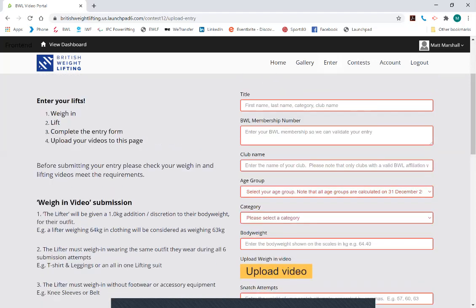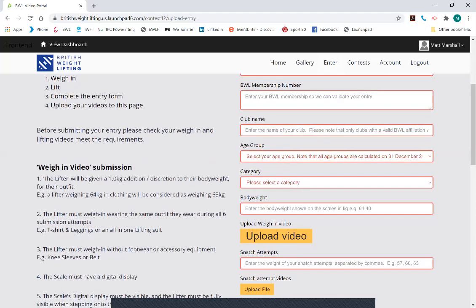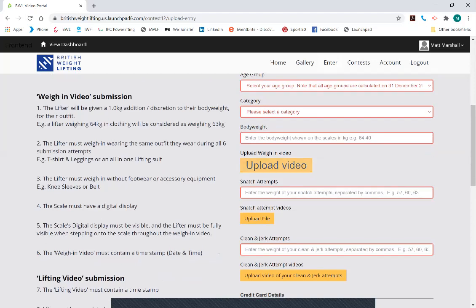A couple of important bits are, if you want your club to be recognised on the result sheet, make sure you type that in. Otherwise, we will list you as unaffiliated. Bodyweight categories and so on. Again, if you put a bodyweight in that doesn't match up with a category, don't worry too much. We will reallocate your result to the correct bodyweight category. We will not reject your results for typos or spelling mistakes. The referees and BWL competitions team will make sure that we recognise every result that we possibly can to help people get back onto the rankings and for qualification.